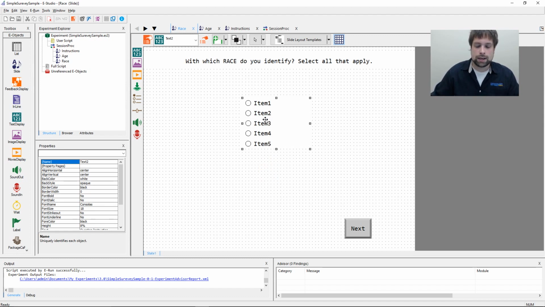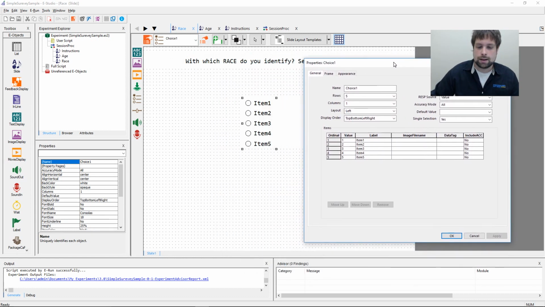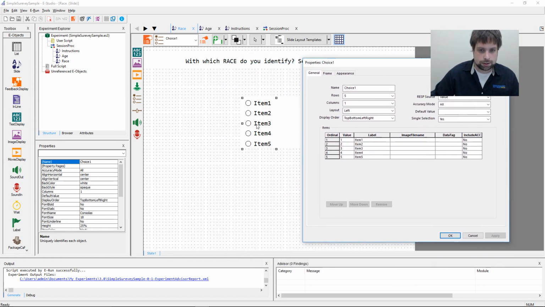And now all I need to do is change this slide choice subobject. Since it's already created for me, I don't need to go through the hassle of actually making it and getting it to this point. I just have to change some of the values of the properties. And that's pretty easy to do. So I'm going to click on this once and click on the properties page. Now, what's displayed to participants here is called the label, and that's what I'm going to need to change. So I'm just changing the labels quickly. I'll read them once I'm done.